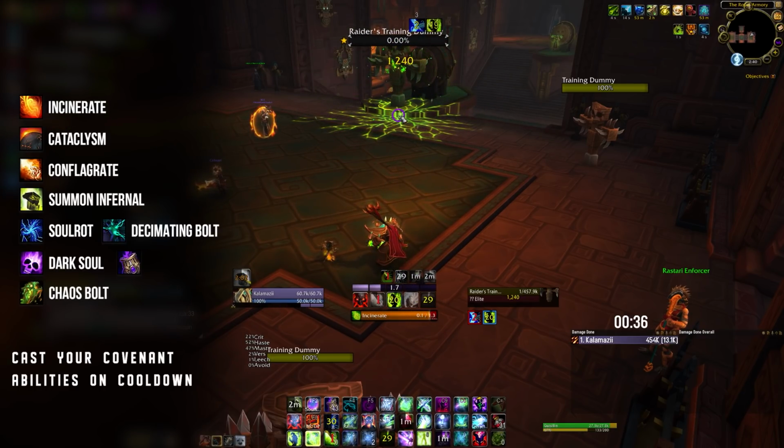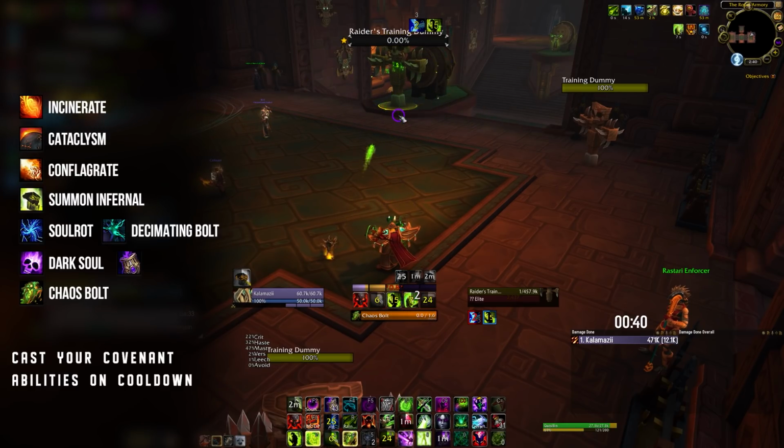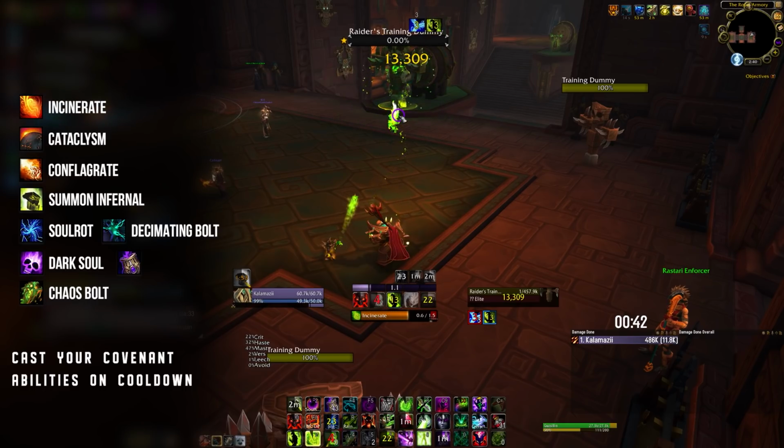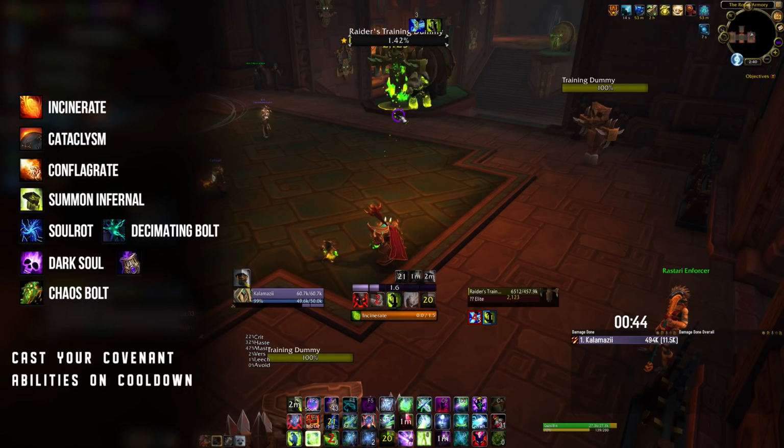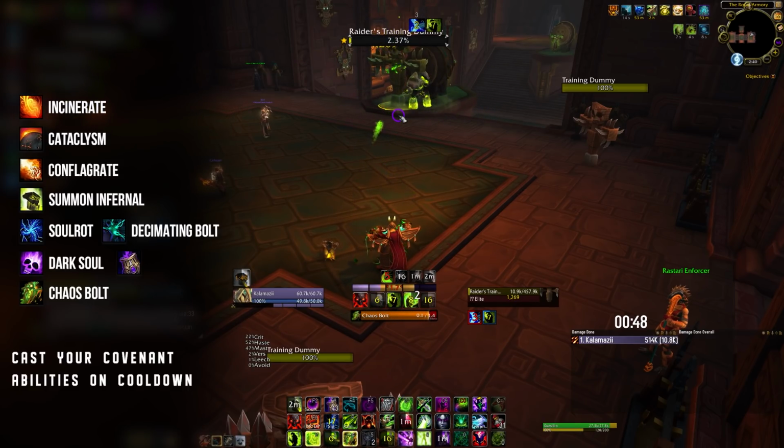And outside of that point, it's a pretty simple builder-spender spec. You want to cast Conflagrate on cooldown, make sure to maintain your Immolate buff, make sure you don't overcap on Backdraft stacks, which cap out at 4, and pretty much build shards, spend them, casting Chaos Bolts.